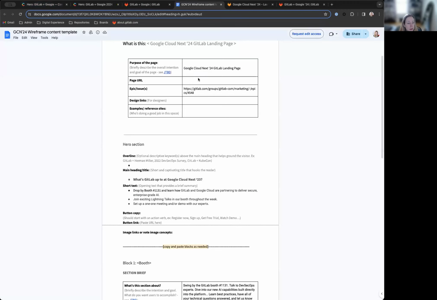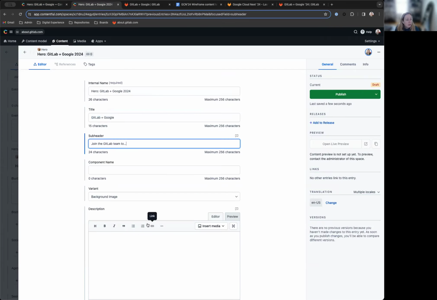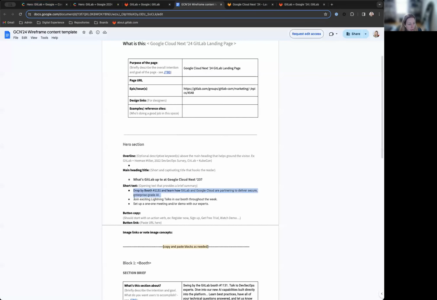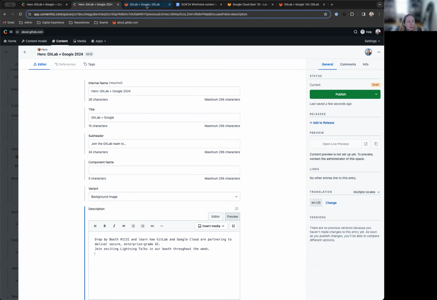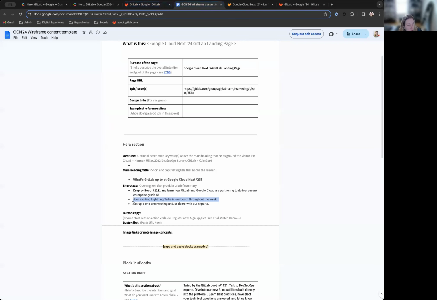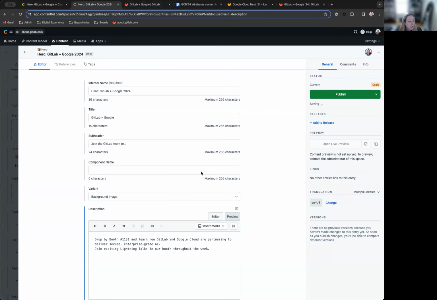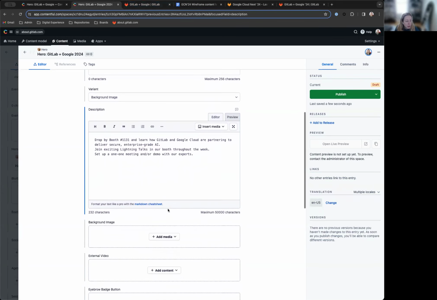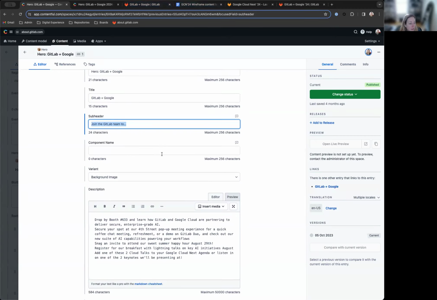So let's go over to our wireframe doc. We'll drop 1131 over here. I'm going to make sure that, yeah, new line. It looks like that's how we're separating out each of the points. And the last one, one-time meeting with our domain experts here. Okay, and then what else do we have down here?